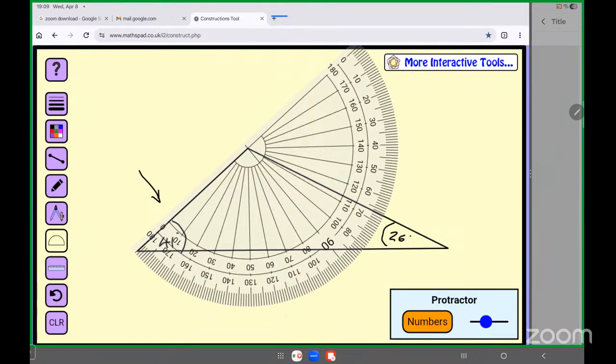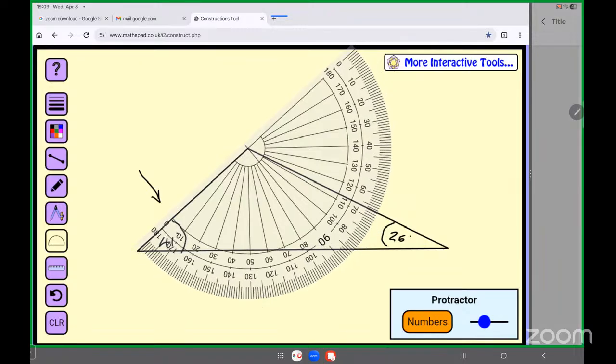Then in this example, I'm measuring the outer scale. Remember, I'm measuring up to this line up here. This line I want, the angle up to this line. So I'm measuring the 0 scale. You have to be careful, measure the 0 scale. The 0 scale is the inner one. The line that passes through 0 is the inner scale passing through 0. So you're measuring the 0 scale. So if I measure this one on the 0 scale, go all the way up, it passes 110, doesn't it?